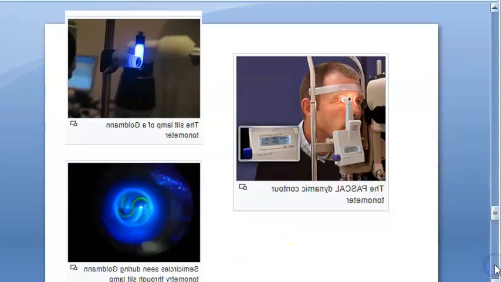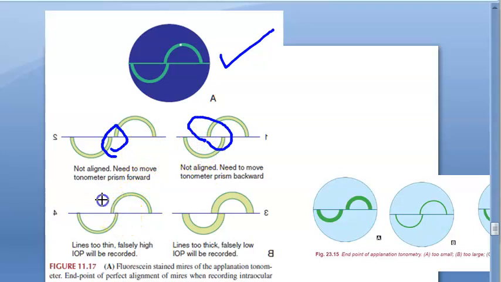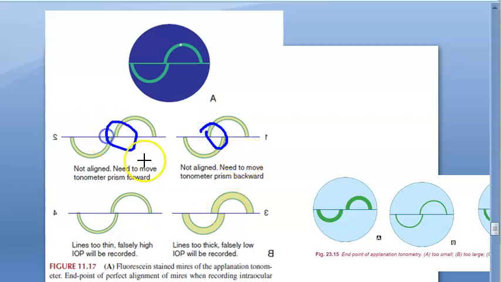Okay. So this is another thing which they are showing, how the meniscus is appearing, right? And this one is perfect. Here you can see they are not touching. Here they are way too far apart. This one is too thin. This one is too thick. Okay. So if they are too much inside, what you should do, you should go backward. If they are apart still, you have to go forward. Okay. As simple as that. That's what they told here also.